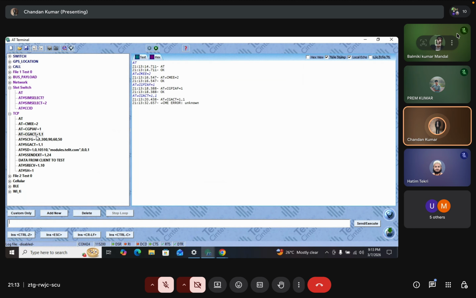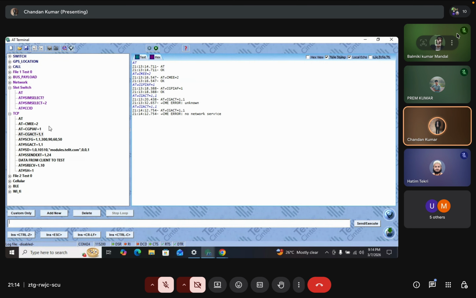Okay. There may be some error from the SIM side or the data side. I don't know because I'm not using an IoT SIM card. I'm using my mobile SIM card, so maybe that's the reason. I'll just explain these commands to you, and after that I'll check with my SIM card. And if the issue persists today, I'll get one IoT SIM card for tomorrow's class and demonstrate everything to you. I hope that's fine for you. Just let me know. Yes.